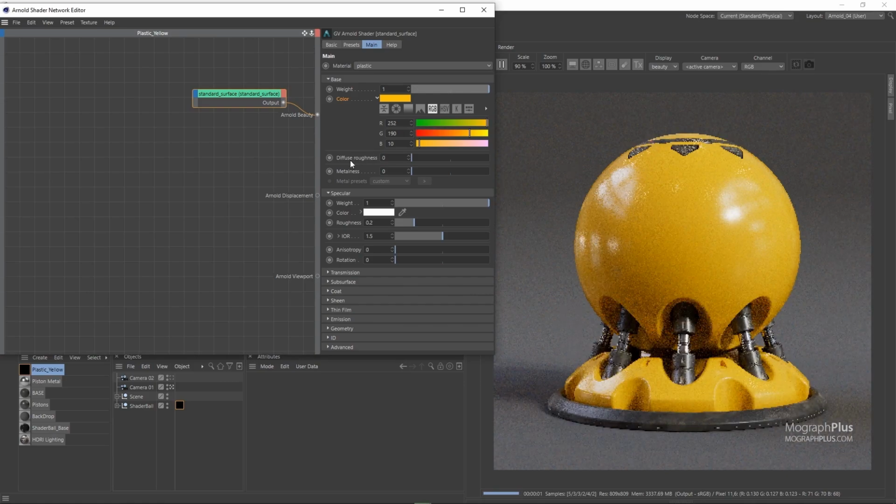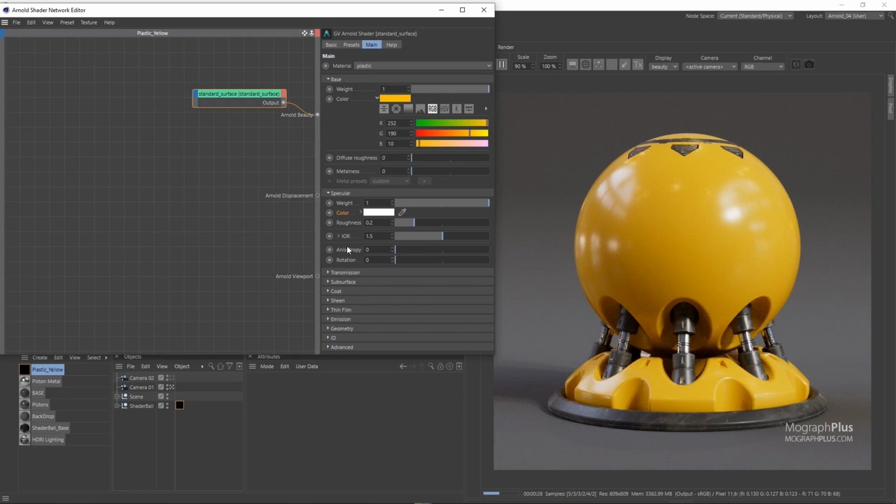Now coming down to the specular section, I mentioned in the specular lesson that for most materials and shaders, you can safely keep the specular weight and color at 1 and white to keep the shader as physically accurate as possible. In the past, we used to control specular weight and specular color and roughness and then define very specific IOR values for each shader.